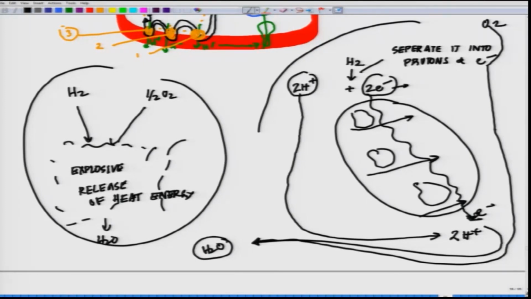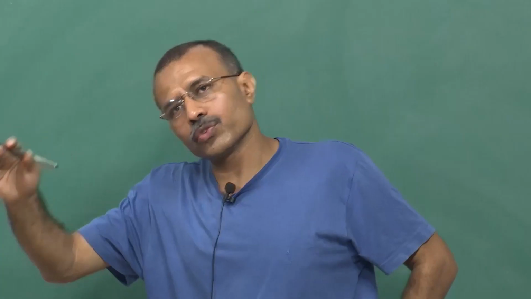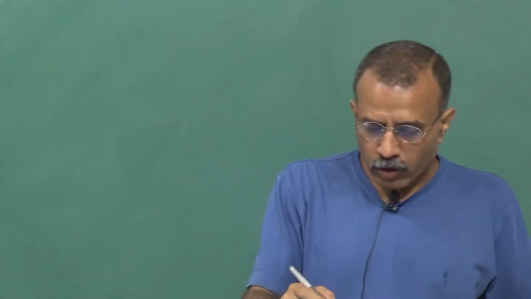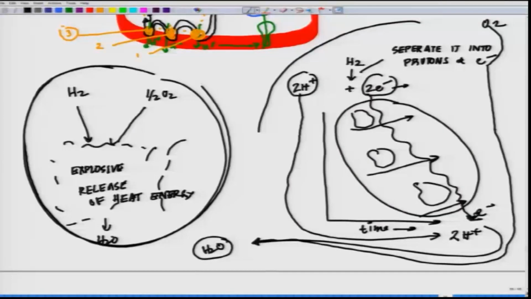So, what I essentially wanted to show, if you remember, is that what you are buying in this whole process is time. You are allowing the electron to slowly move through. In that process, instead of a violent reaction like this, you are allowing the reaction to happen much more slowly, and the energy released by the passage of electrons along the respiratory chain is stored as an electrochemical proton gradient across the inner membrane. And this is how the gradient looks in mitochondria.